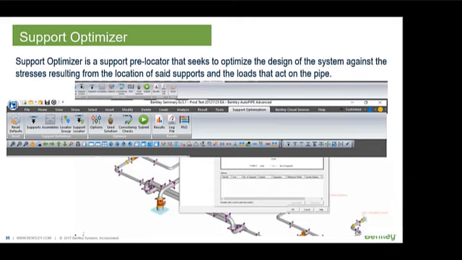For this type of diameter we have one spacing, for the other we have another spacing, but the support optimizer does iterations for you. The iteration is focused on providing several solutions, to maybe have fewer supports than you are considering in your mind.